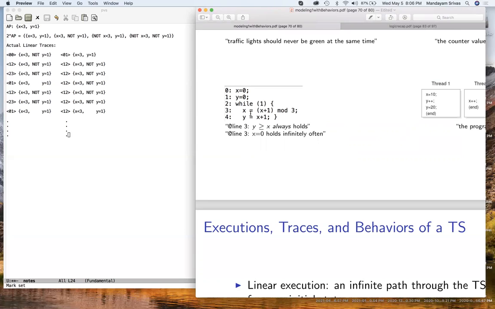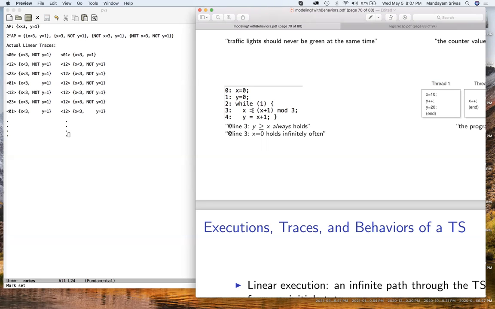When you want to specify sequential code, a specification tells you the expected behavior, and there are various ways of doing it depending upon what behavior you want to capture.